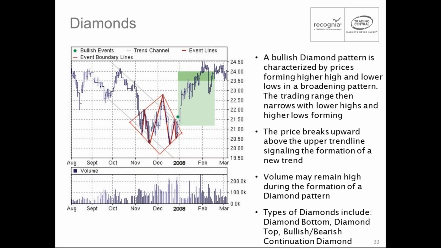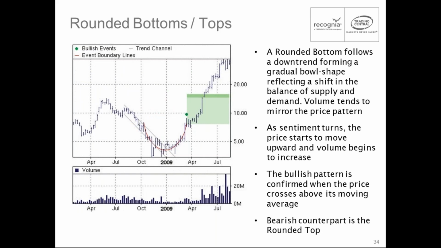And I'll mention maybe one or two more. So diamonds. Diamonds are also very common kinds of classic patterns, and you can think of these almost like a megaphone followed by a triangle. So we have bigger and bigger swings in the price history of the security, and then all of a sudden opinion starts to converge between buyers and sellers, and we get this converging formation, and finally the price breaks out above or below the upper edge of the diamond, and that signals either a bullish or bearish oncoming trend.